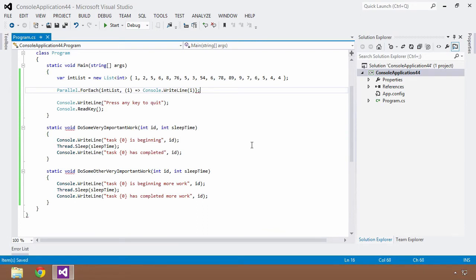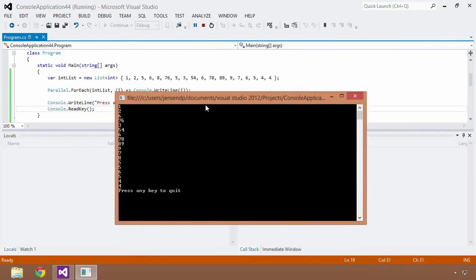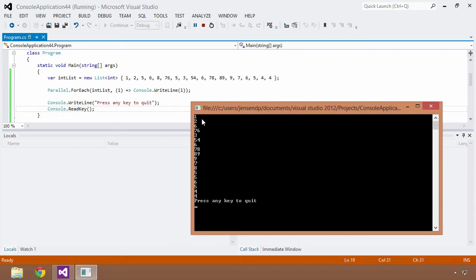Now I want you to pay close attention to what happens when I execute this, because you may expect, because this is a task, because this is the Task Parallel Library, that you will see "press any key to quit" before we've seen the end of this loop. So let's go ahead and hit F5 and see what happens. Now as you can see here, it didn't actually happen. If you look very closely, the integers found within this list are not being written out in order. I see 1, 2, 6 instead of 5, and 5 isn't until later on down here. So things are being spun up and executed asynchronously. But interestingly enough, the "press any key to quit" happened after the execution of the Parallel.ForEach loop.